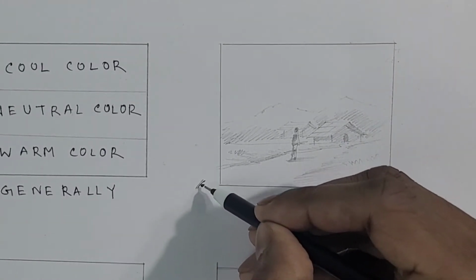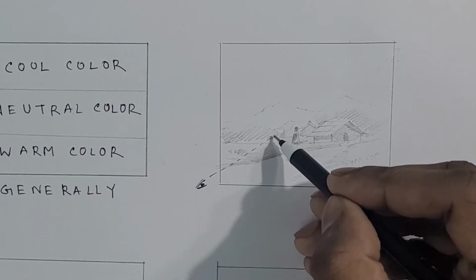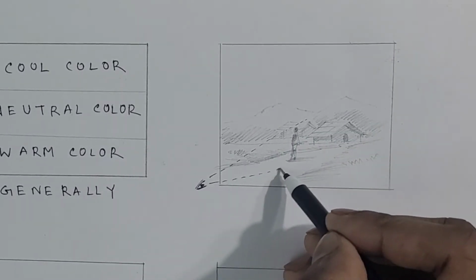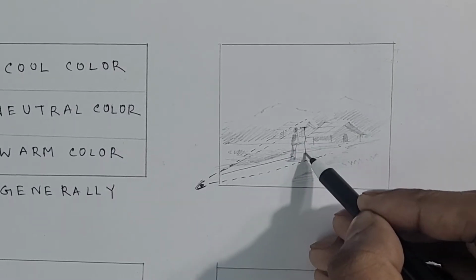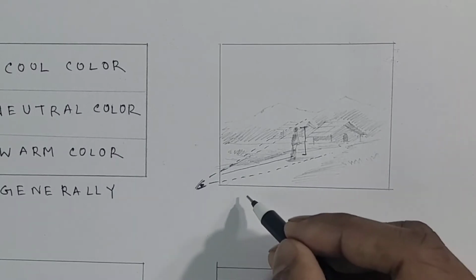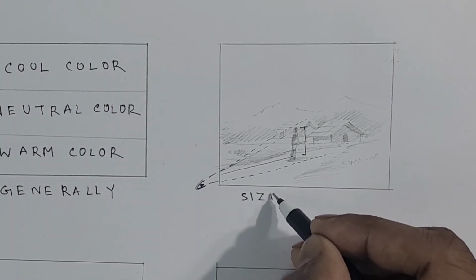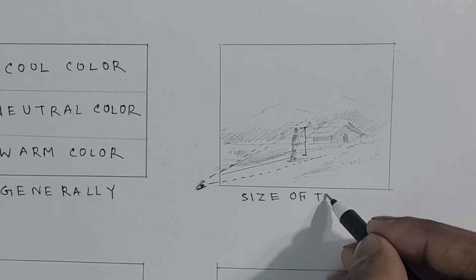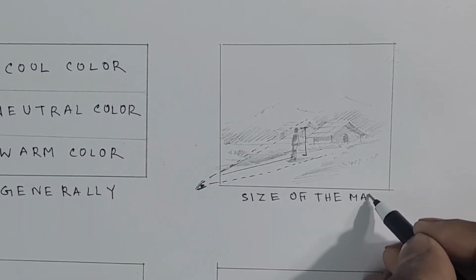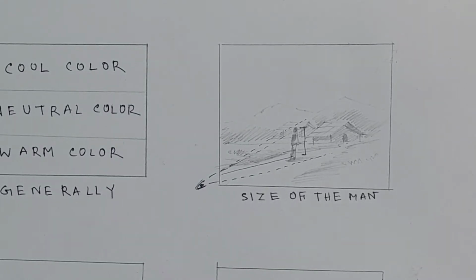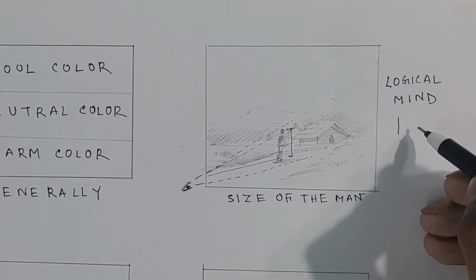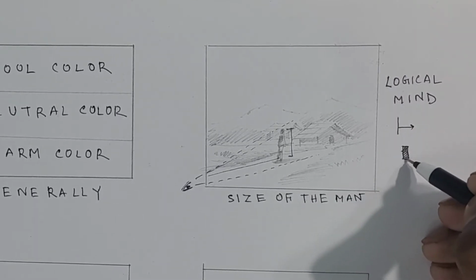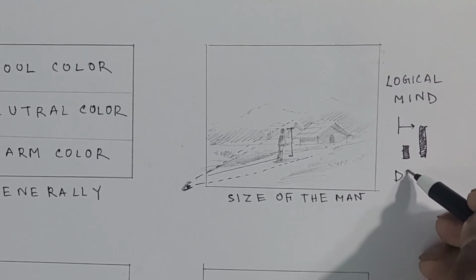our logical mind has evolved to identify the objects, elements in the landscape. When we add a man figure, it gives the clear picture of the overall landscape. And to give the viewer pure understanding of size and scale, a man figure is very necessary to add in a landscape. The size of the man helps us to understand the size of any other elements in the picture. It helps us to understand the height between the objects in the painting.